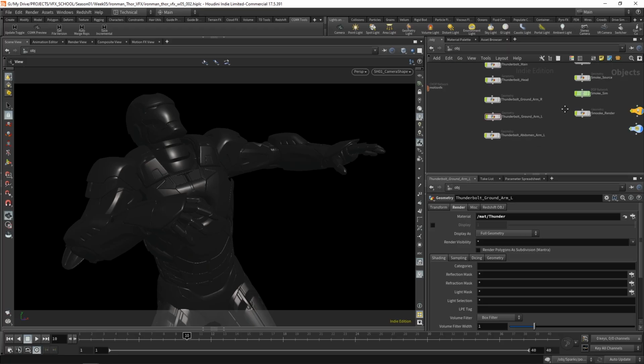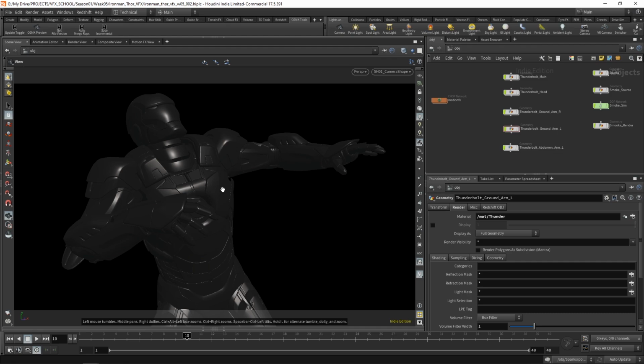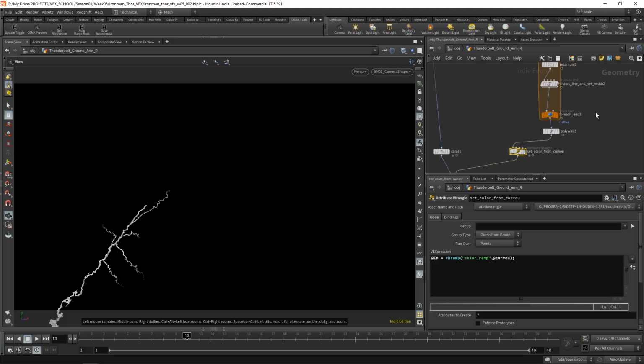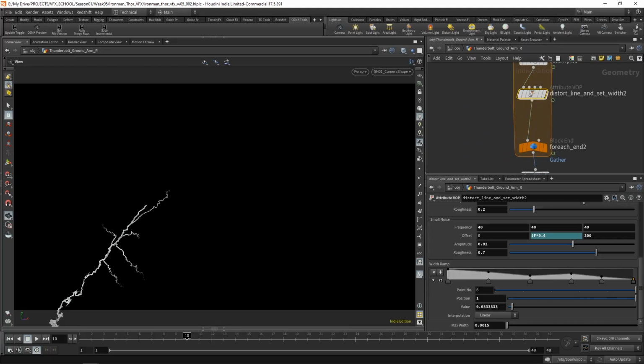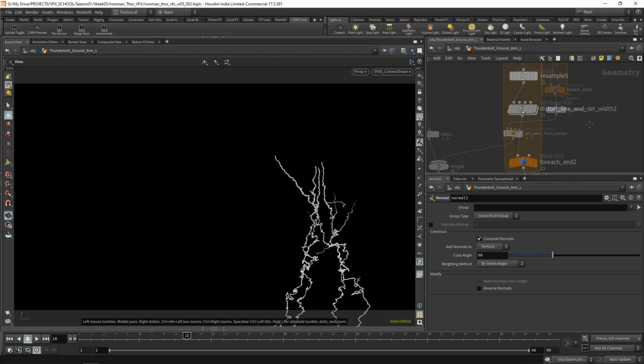But for now, notice that even though these aren't displayed, they are still being rendered because we're forcing them to be rendered. Go here, and on the set width, I'm gonna reduce this a bit. 0.8 here as well.